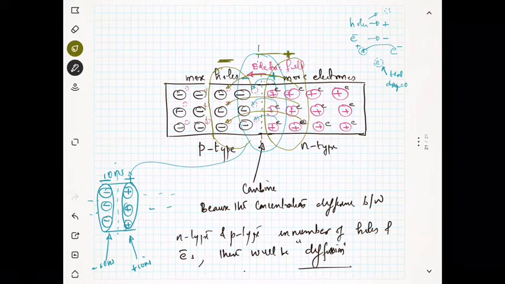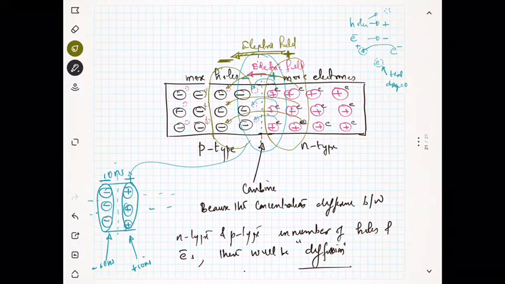So there will be an electric field which is very strong. You can say now it is a very strong electric field. The electric field is more strong. Since the electric field is more strong, you can see here on the left side, that means on the p-type semiconductor, you have a big negative charge, and on the n side you have a big positive charge.